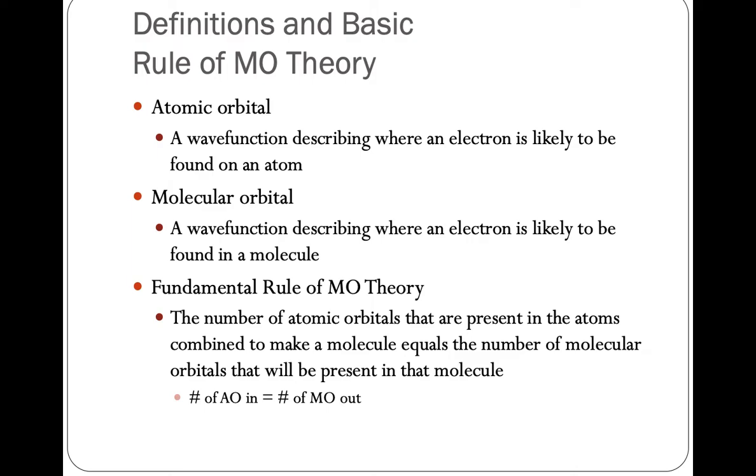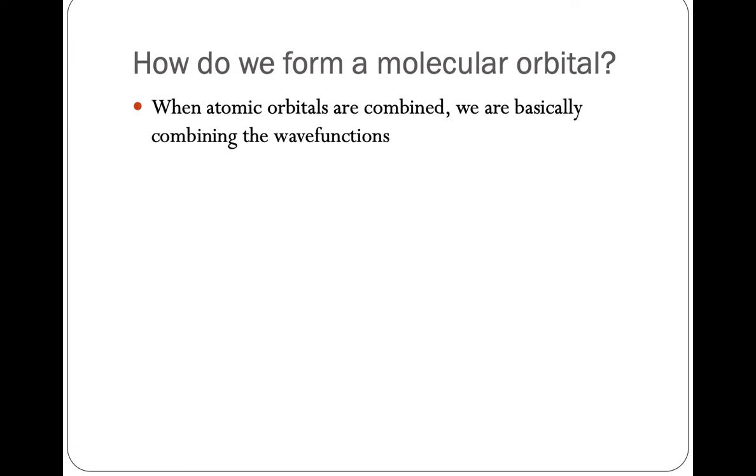It'll always be true for anything you see in MO theory at any level, whether it's Gen Chem level or up to some of our senior classes where we go more in depth with it. If nothing else, remember that piece, and if you know that, it'll help you draw any of the MO diagrams to an extent. But more often than not, at the general chemistry level, it'll be about filling out those MO diagrams and figuring out the pieces of information we want, which are bond order and magnetism. We'll review those as we go.